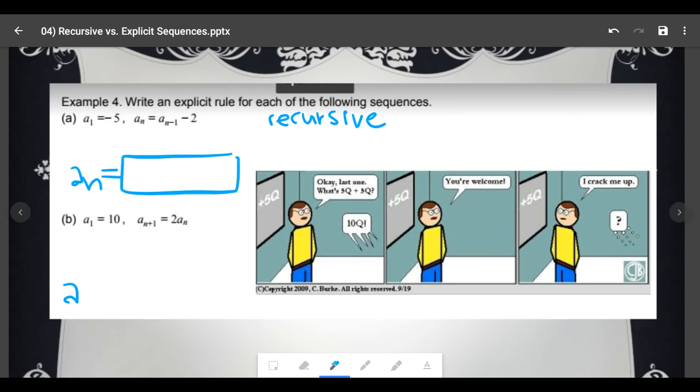So your answer should just be, if I want to find a_n, what do I need to plug in to find it? It shouldn't be written as a_1 and this. This form is the recursive form. So I'd like you to try these on your own. Once you finish these, you're going to bring these up to get them checked, and you're going to get the next part of your practice.